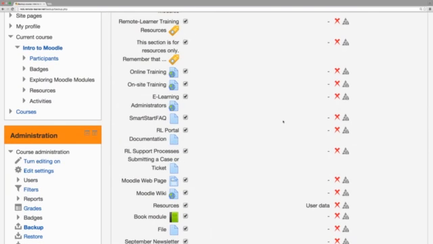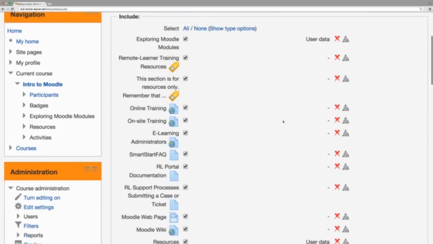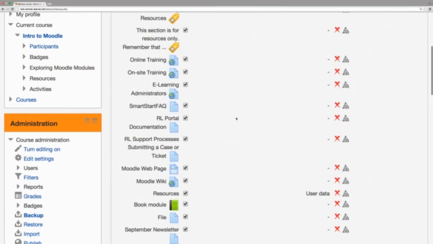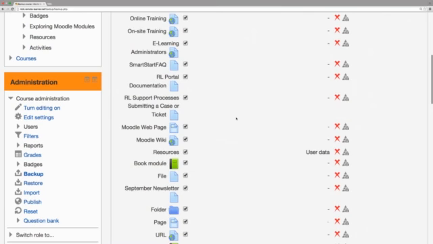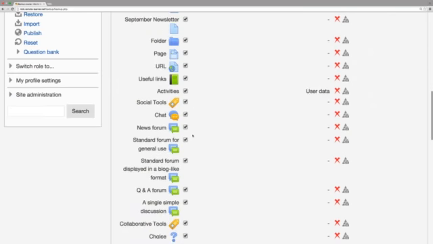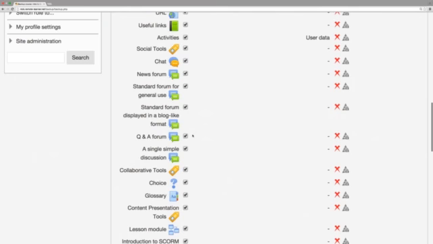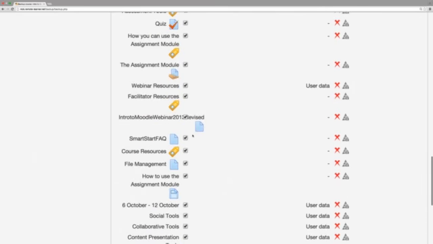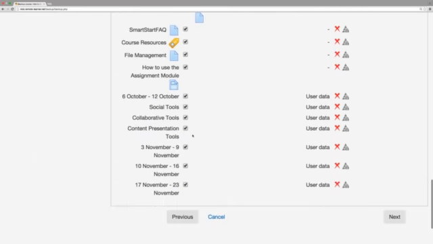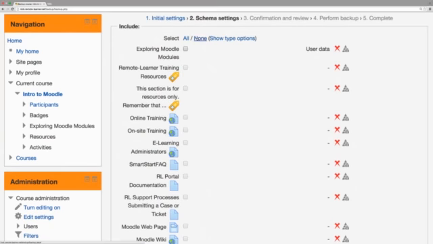But I do have options to include certain sections as they appear in my course by unchecking them or checking them as need be. In this case, I want all of my materials included in my course, so everything's checked. We also have a nice little shortcut up here, so if for some reason it would be faster to uncheck some or check all, you can flip through both of those two.